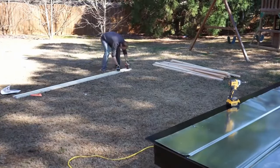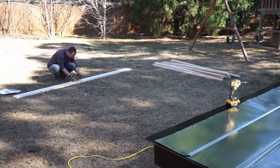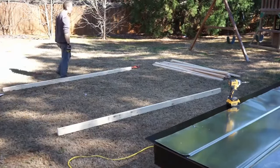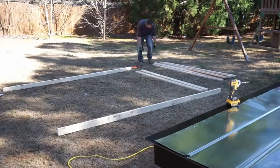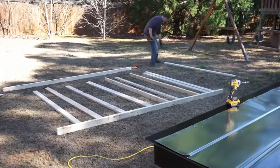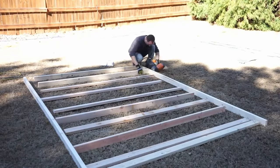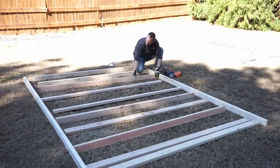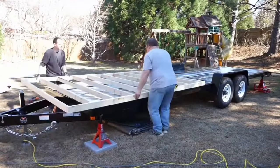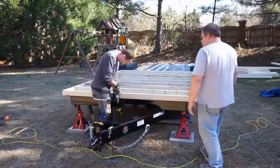Now that we've installed the underside flashing, it's time to install the wood subfloor. For the wood subfloor we're going to use 2x4s, and we can get away with using thinner lumber because we're relying on the support of the metal trailer. If this was going on a foundation we would have to use material much bigger than 2x4s. We place each section on the trailer and hold it in place with clamps temporarily, making sure we get it exactly where we want it and that it's perfectly square.